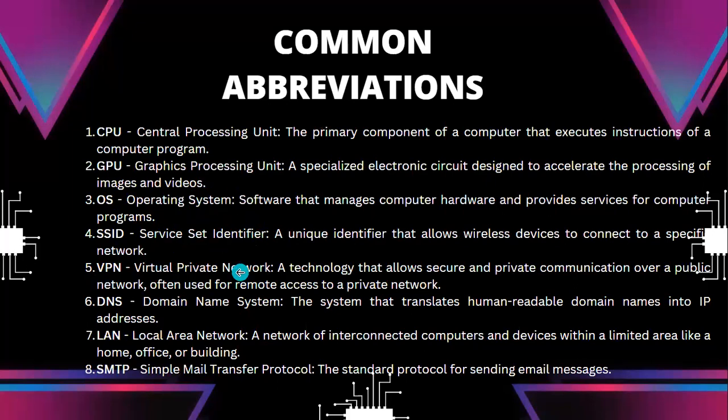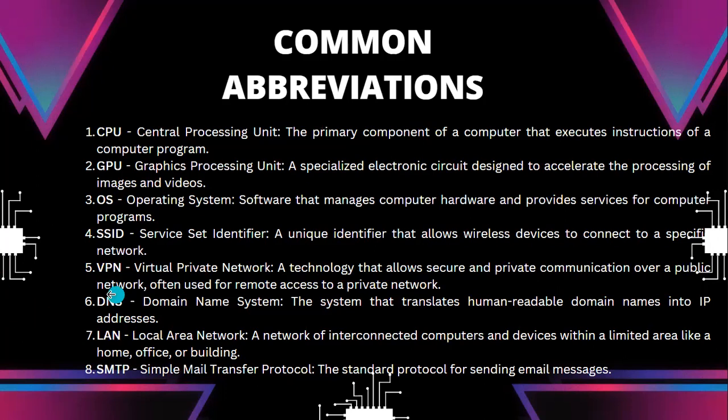VPN is virtual private network. Now this is like when you have learned the IP address, what is internet protocol address, right? So if you want to access something which is very secure, VPN is a technology that allows secure and private communication over a public network. So it is used for remote access to a private network. And using a VPN, you can hide your IP, etc.